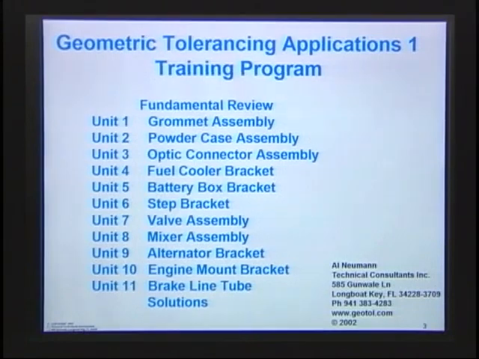Now, in this program, there's a variety of different parts. The variety of different parts will be a mixture of machined parts, fabrications, and sheet metal parts. These will come in modules, so the students will apply the tolerance into these modules, and they can be done in units. They don't have to be done all at one time.